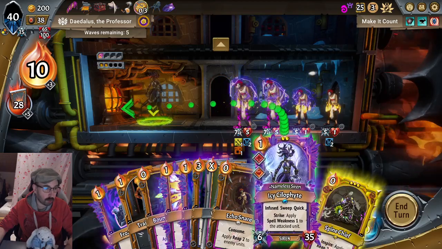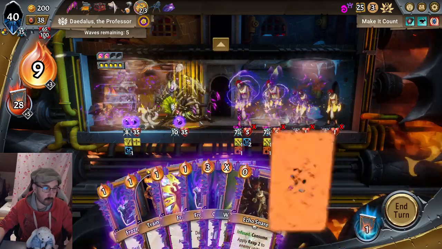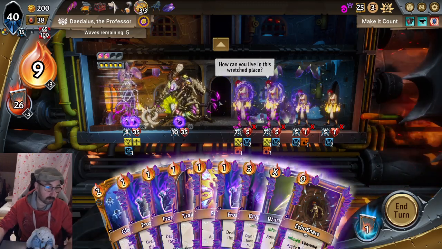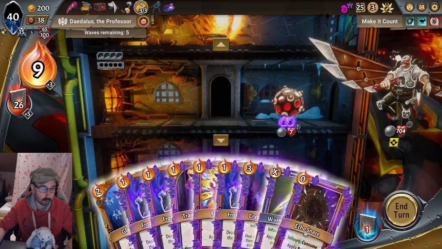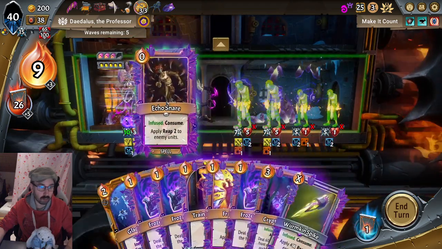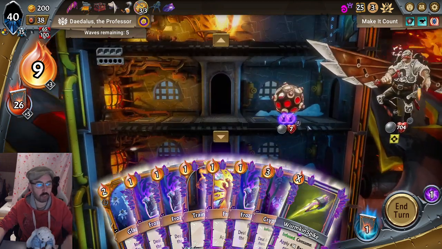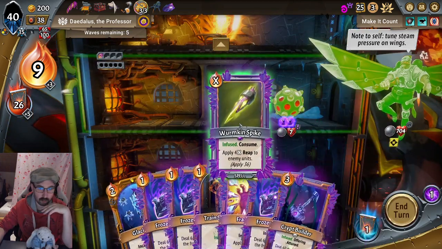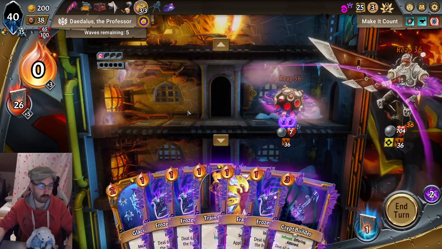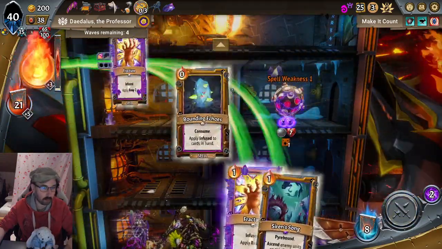Let's make quick work out of these enemies. Spine Chief goes down as well, drawing us 2 cards. And I think while we could just apply 36 Reap to Daedalus, well, we definitely play the Echoes near here, right? Maybe we should just apply 36 Reap to Daedalus. That is a pretty quick kill, honestly. And we have some time to build the bottom floor.